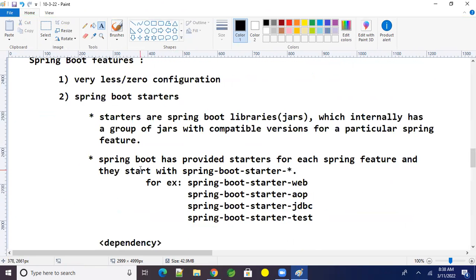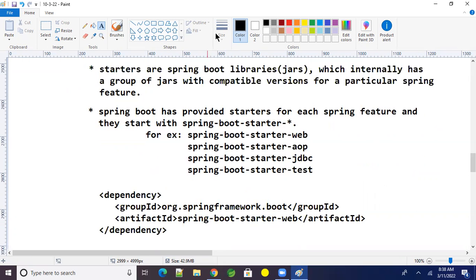We are discussing all the Spring Boot features. A very important thing is very little or zero configuration. Almost all the configurations are done by Spring Boot itself. But the question raised here is, how does Spring Boot know what configurations are required for your application? How does it know? Actually, what we are adding is a starter, correct? Are you getting my point, guys? Everybody? Yes, sir. The point is, how does Spring Boot know about it?